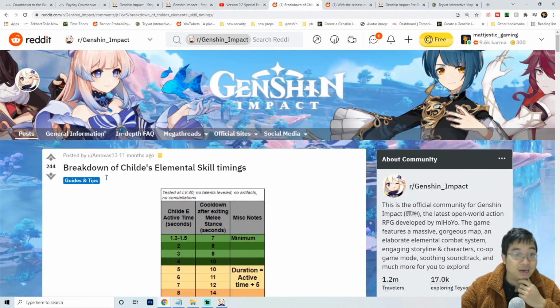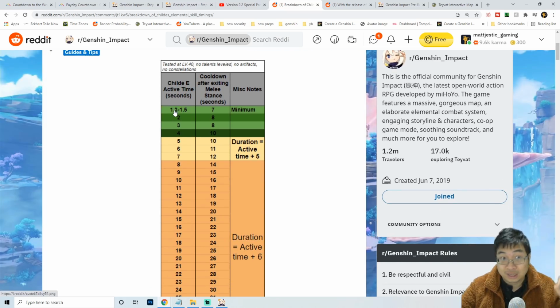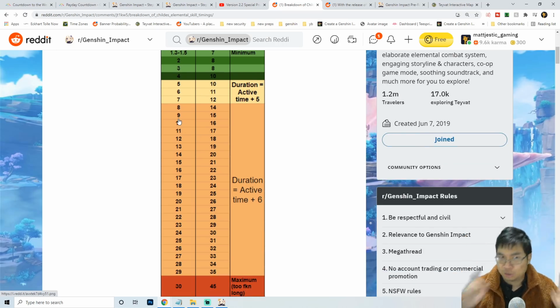And this is from RX. This is when Childe first came out, and this was really helpful. So the longer Childe is activated, the longer his cooldown will be. So make sure you're aware of this.